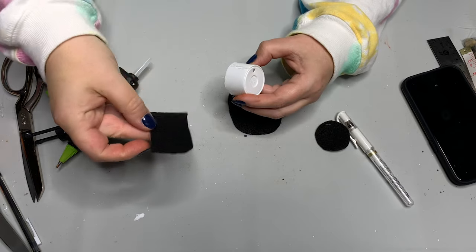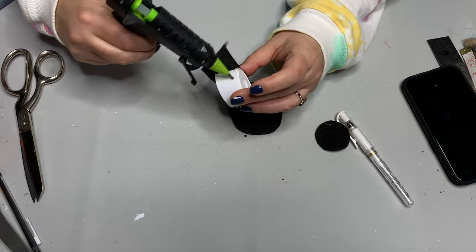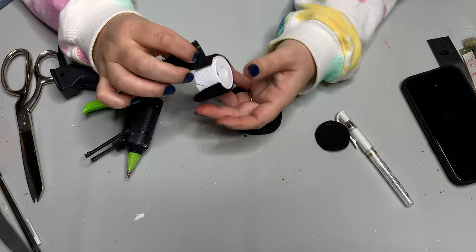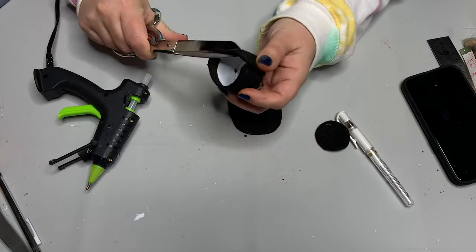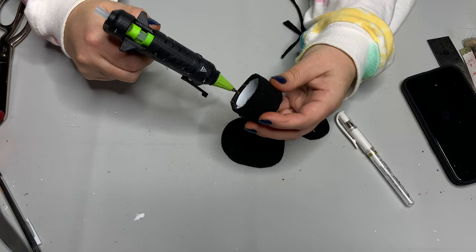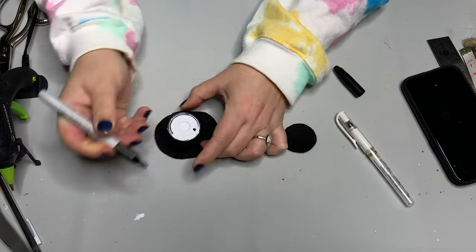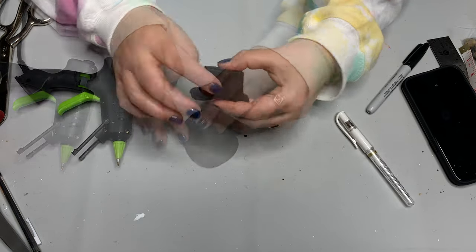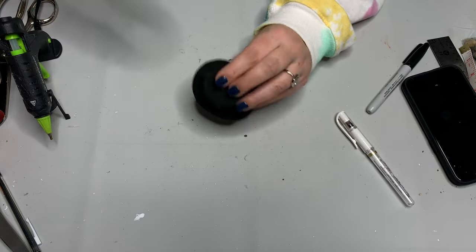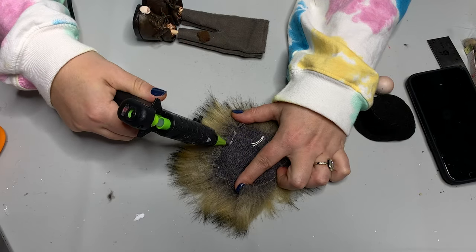To make the hat, stick the felt on all the way around — you can see I have quite a bit of hangover, but we do want a little bit of hangover to hide where we're going to join it. I'm going to cut it so it's about an eighth of an inch away from the bottom of my cake cup, and that's where I'll hide my glue when I attach it. Going just at the bottom on the inside, I don't want any of that glue to seep out, so I'll let it dry a little and then squish it so it looks wrinkly. I'm going to glue on the very tippy top after hitting the edges with a Sharpie so I don't have any white showing through. I got a little bit of hot glue on the brim, so I just heated it up with a heat gun and set it aside. Now it's time to assemble — you're already almost done.